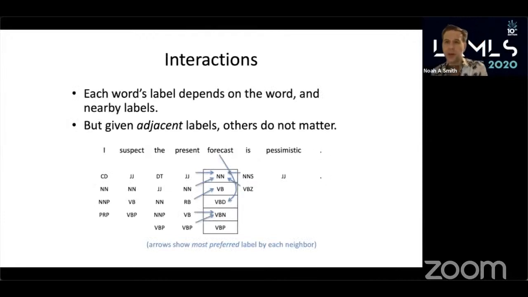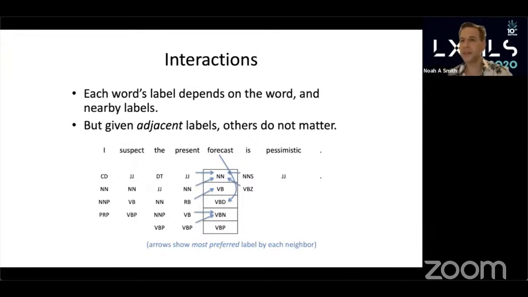So here we go. When we look at the model and the set of choices we need to make, one of the key intuitions is that each word's label depends on two things. It depends on the word, of course. Looking at my example here, knowing that the word we're labeling is "forecast" should influence our choice of the label. But it also depends on the labels next door, which of course we don't know when we're starting out. That's the challenge: these labels interact with their neighbors, but they only interact with their adjacent labels in the HMM. They don't interact with all the other labels in the sequence.